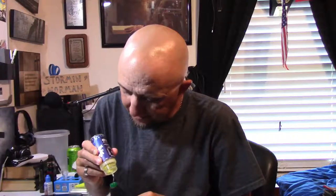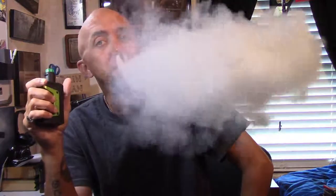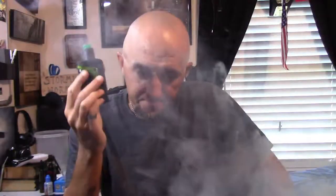I've got tricore fused Claptons in the Dead Rabbit here — Nichrome 80, because Nichrome 80 is my jam. Let me wet that up with some Blueberry Jam Monster, because Jam Monster is also my jam. Running at 0.16 ohms, 82 watts. Like all Geek Vape products the ramp up time is there — I won't say it's the fastest of the 40-something mods I have, but it's up there, probably top five.